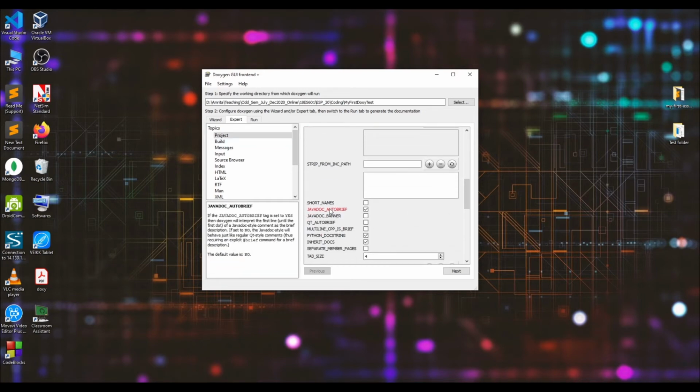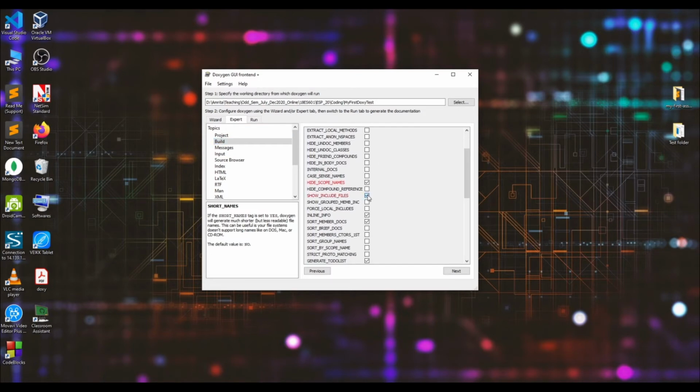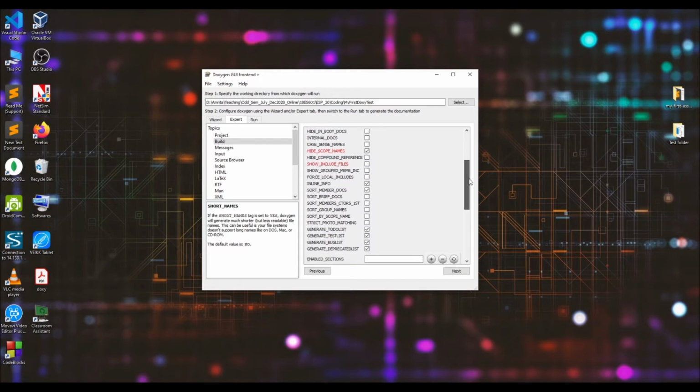Basically JAVADOC_AUTOBRIEF is a particular commenting style that Doxygen will understand in order to extract it. So we will be using those. To make sure that Doxygen can recognize those comments, you just check it. Then you go to the build option, select extract all, and uncheck show include files.